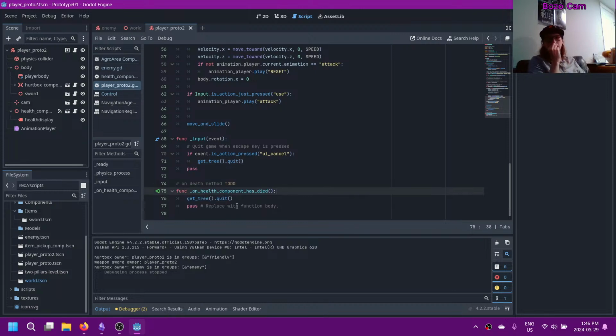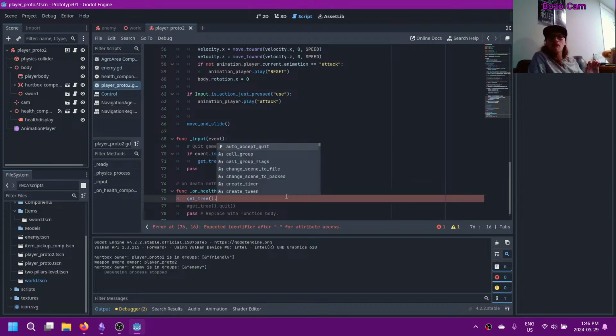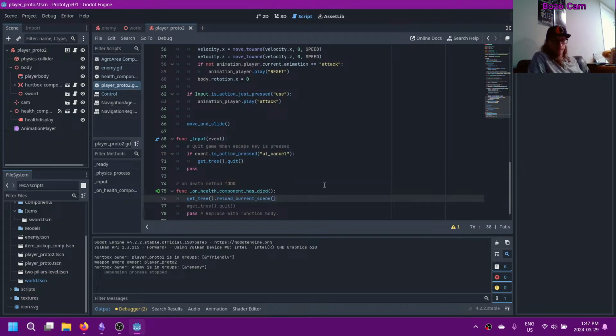How do we do that? Let's see if we can find dot reload. So that way it just reboots it. Yeah.